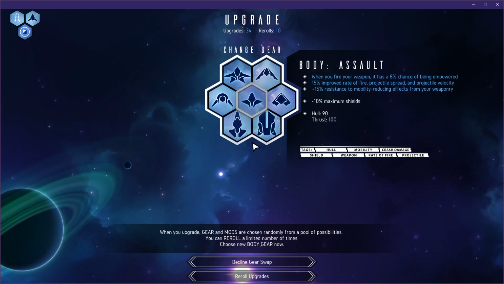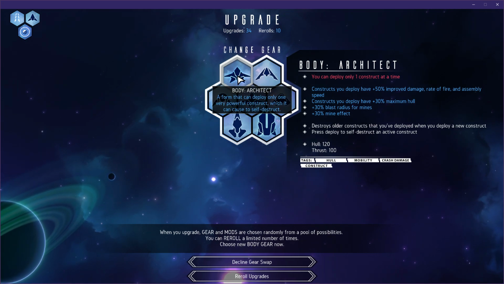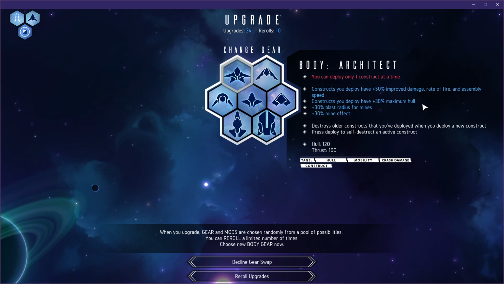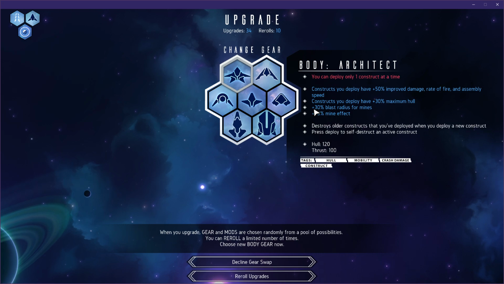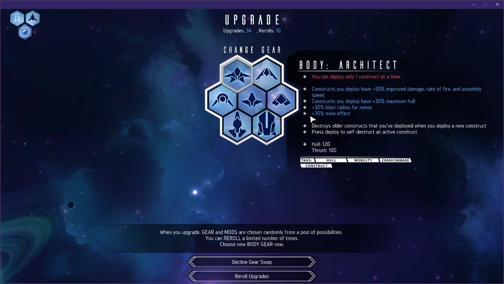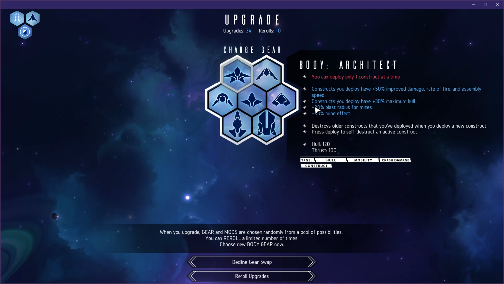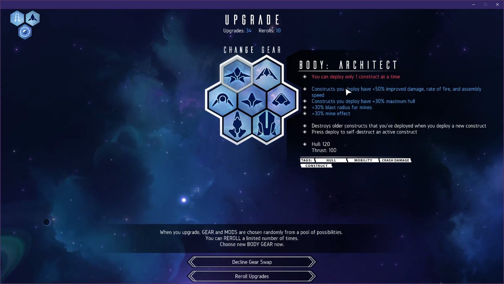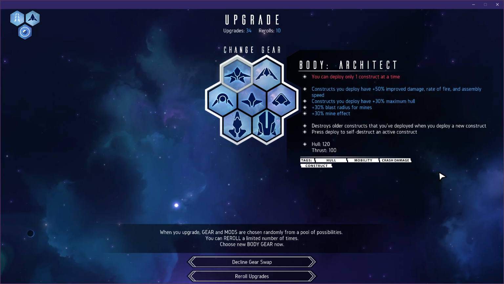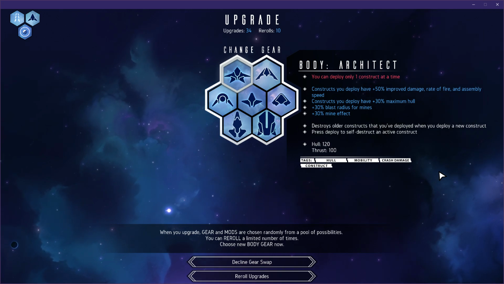One very important detail. RIP the architect mine constructs you deploy have 30% maximum hull. All this is the same, but 30% blast radius from mine plus 30% mine effect, which was 50% before. A significant, almost 50% reduction to the overpowered mines. So there you go. Say goodbye to the singularities created from thermal lances.